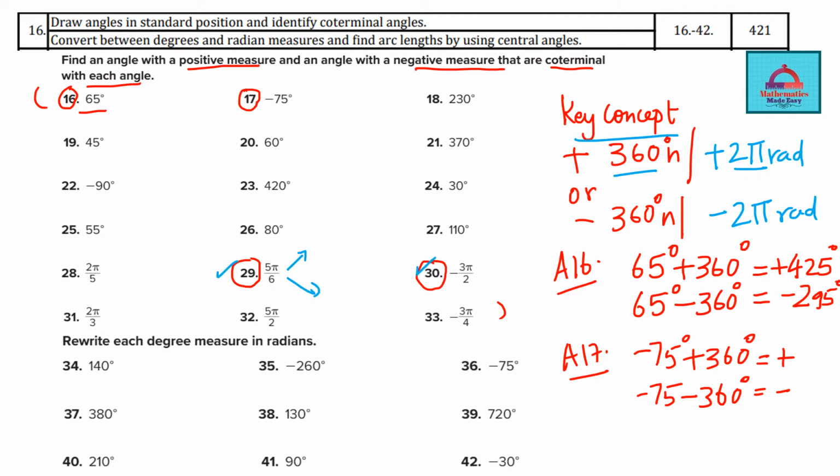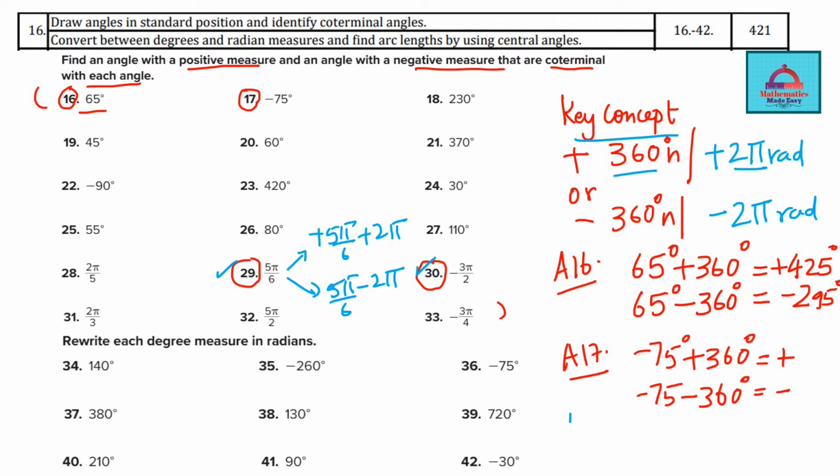So when I talk about a positive angle, I'm going to definitely add 2 pi. And when I'm talking about negative, from the angle which is given, you are going to subtract 2 pi, right? So that's what you are going to be doing for finding coterminal angles. Now, how do you proceed further? I hope all my students know the concept of LCM. So here you need to make the denominators equal in order to add or subtract.